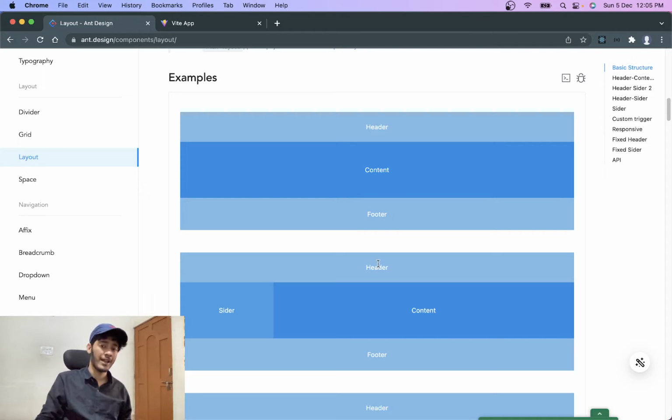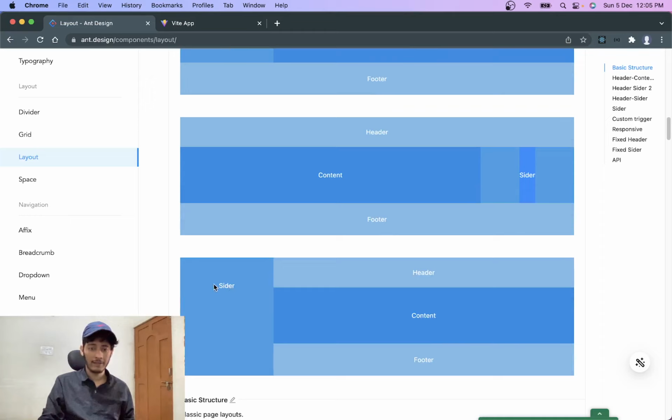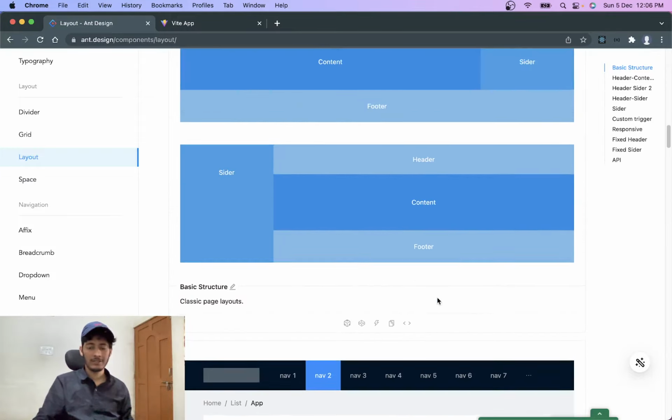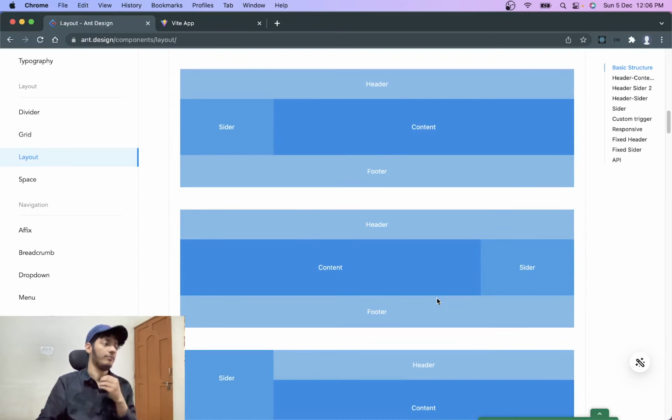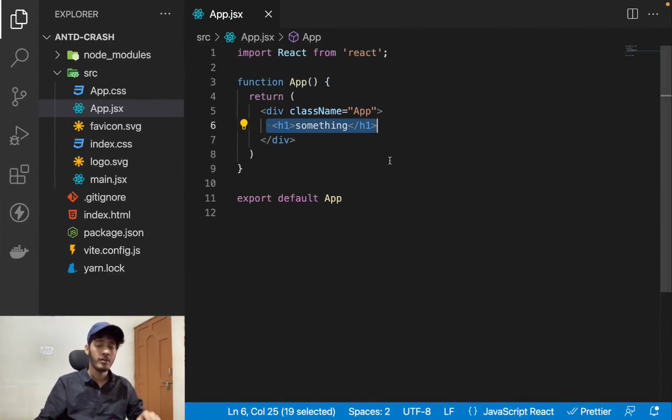Another way could be a sidebar over here with the header next to it. Similarly, you can have the sidebar on the right side instead of the left. You can have the sidebar covering the full area instead of being interrupted by the header. That's how it's done. Ant Design has very good support for this.